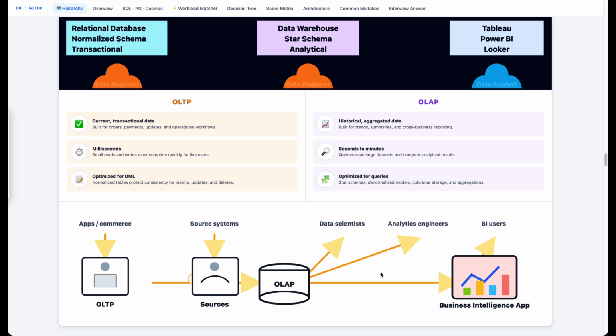And if you look at this particular diagram, it is very evident that OLTP is a single resource. You will have only a database, right? Be it SQL, Postgres, or NoSQL, it is just going to be a single resource. But if you look here, OLAP is a collection of resources, right?